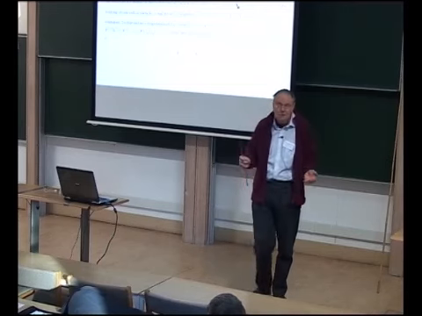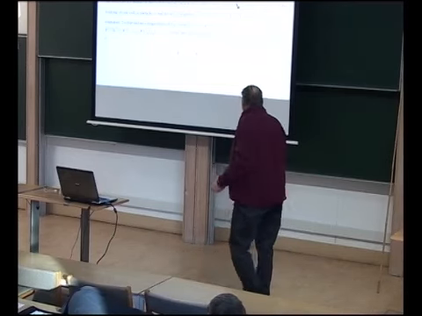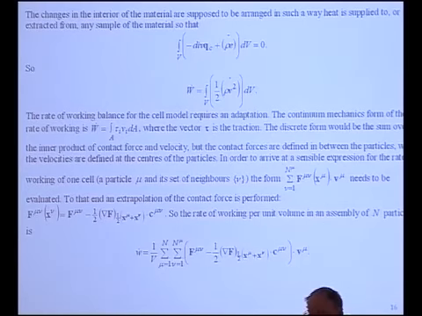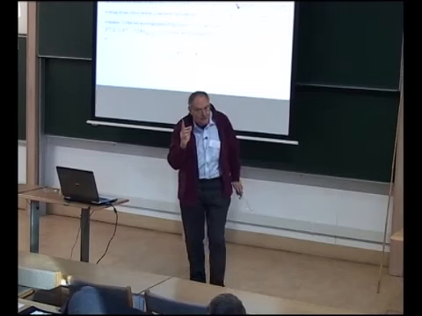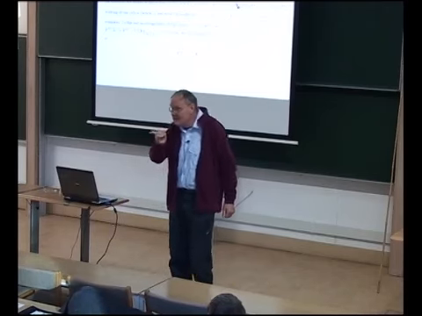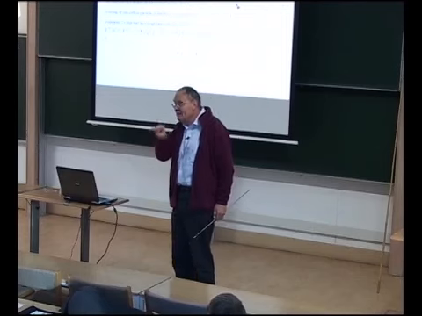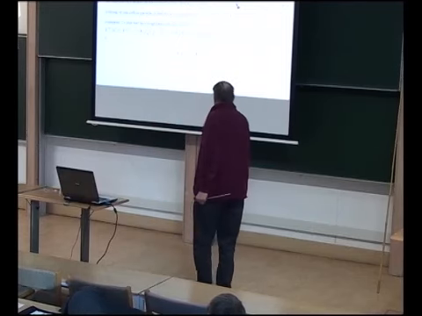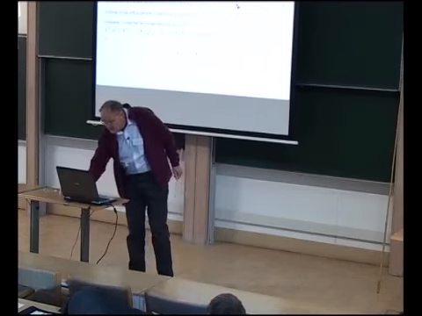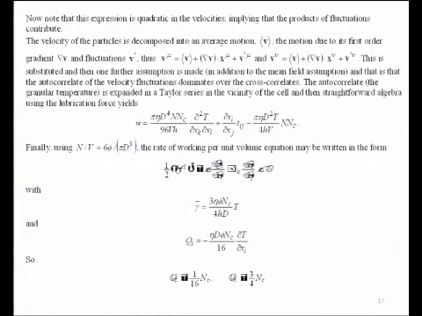There's one more thing I've got to do. The force would come from the lubrication interaction. The lubrication interaction itself is proportional to relative velocity. And so I get a velocity times a velocity. Now careful, because if there are fluctuations in velocity, then fluctuations together also give a contribution, right? Which you don't have for the ordinary.